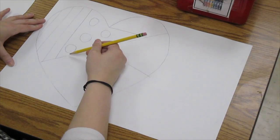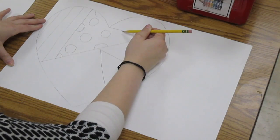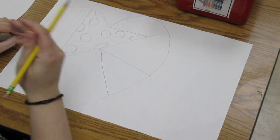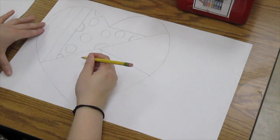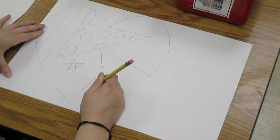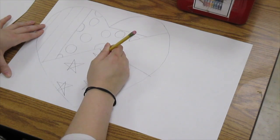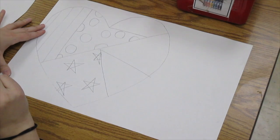When you're doing this, you don't always have to have all of your design showing. If you watch here, I'm only making some of my circles show. Not all of them will appear. And so that way it looks like my pattern is going on even though I'm only showing a small section of it. Stars are always a nice pattern or a shape to use, and so you can do the stars, you could do hearts. Think about changing things in different sizes. That can make them more interesting too.